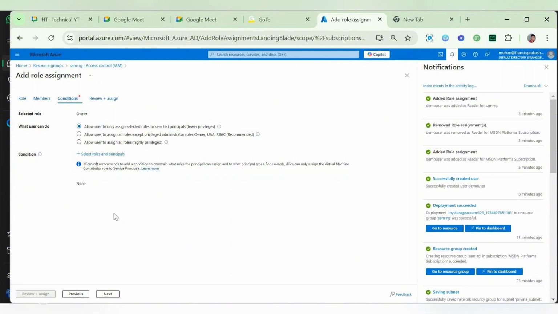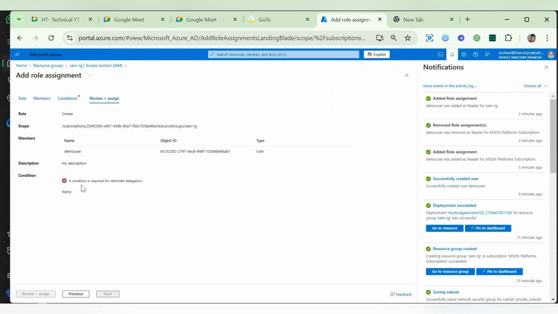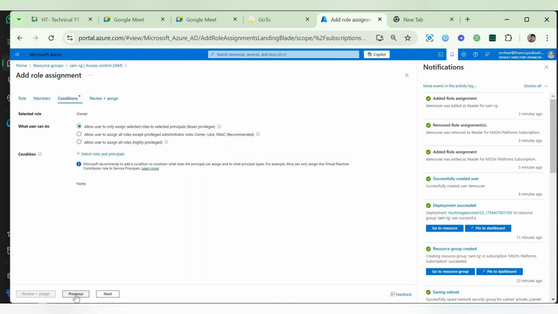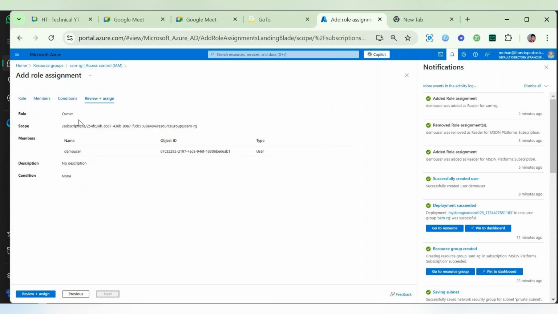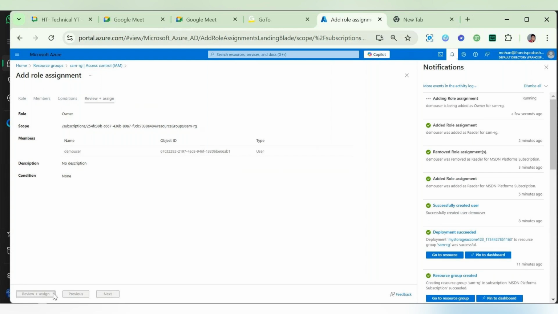I'm going with the first one. Go to next. Condition is required. Okay, we can go with all. Go to the next. See, I just gave the owner privilege at this resource group level. So go and apply it.